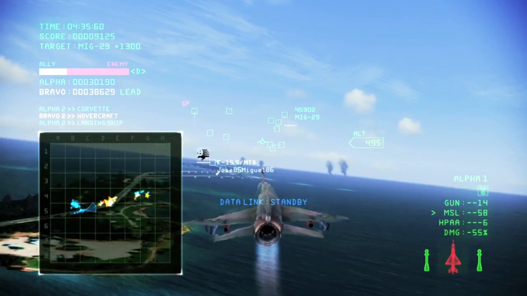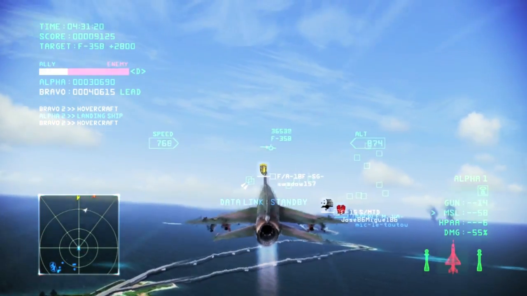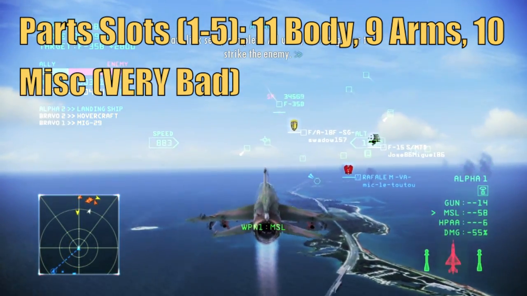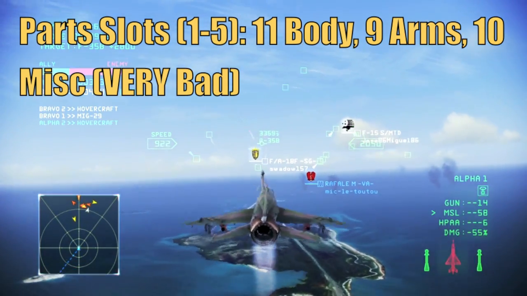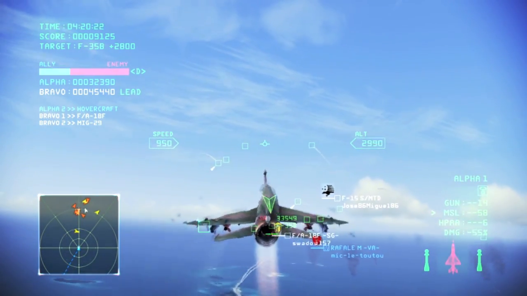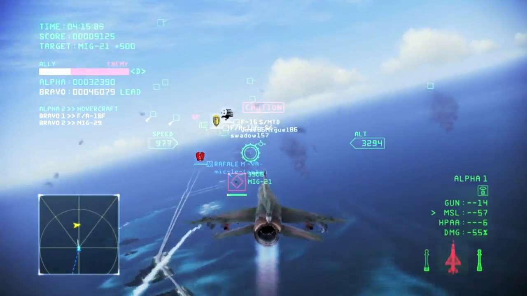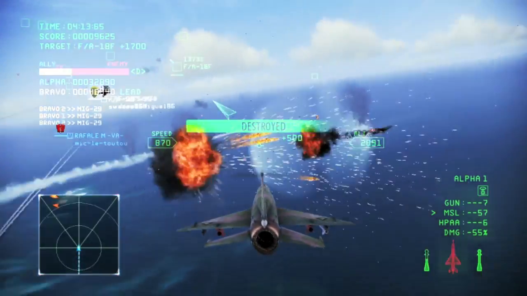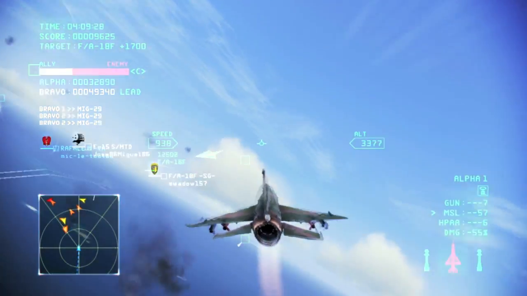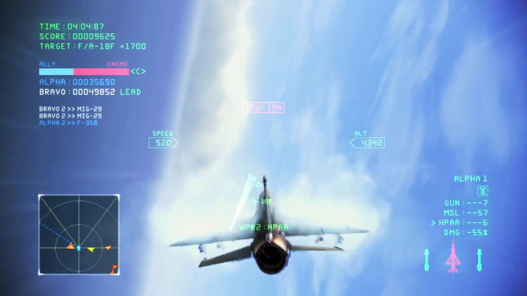Part slots, going into those part slots, they are even worse than the F4G, coming in with 11 in the body, 9 in the arms, and 10 for the miscellaneous. This is horrible, and is another thing that holds the MiG-21 back from being useful, especially with the special weapon loadout that it has. It's worse than the F4G because you get more body slots but less arm slots, which doesn't really make any sense because you should be focusing on dealing the most damage per second in an aircraft.